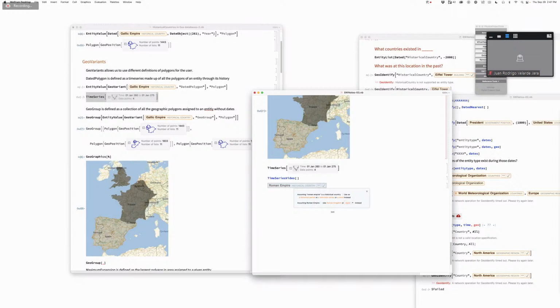But is there a way in which this whole question of when is a country a country? We can ask the question, what things have there ever been that overlapped Constantinople, that overlap the position of Istanbul, whatever it is, which is a little different again. This is again the space-time versus space question. Okay, so let's go back over here.